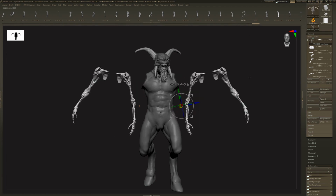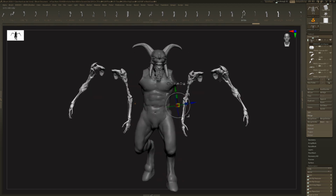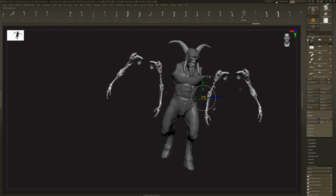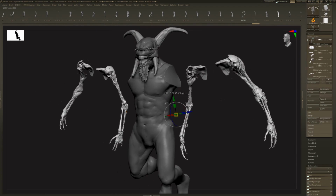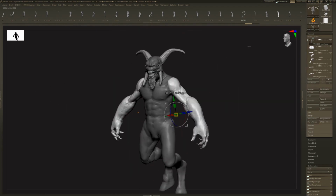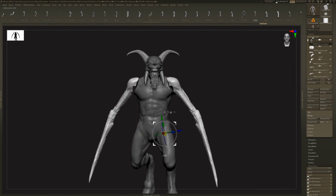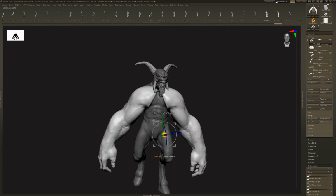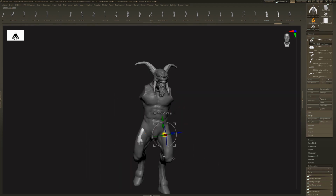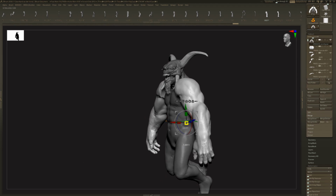Now this is the only exception to the arms, which is double-sided, because each arm is different. With this undead kind of vibe, it looked wrong when these were exactly the same. But I'm not going to bother with that now. Ooh, don't move the pivot. Well, you can, but as I explained before, for the purpose of this demonstration, I'm not going to move the pivot.